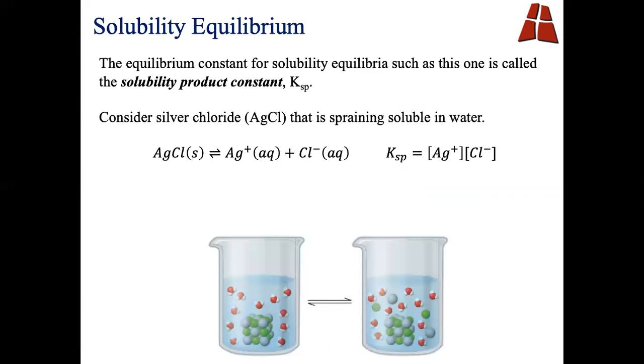Okay. All right, that concludes chapter 14. So on to chapter 15. The key concepts for chapter 15 is that we are dealing with solubility equilibria. So any salt that has a KSP value is a salt that is sparingly soluble.